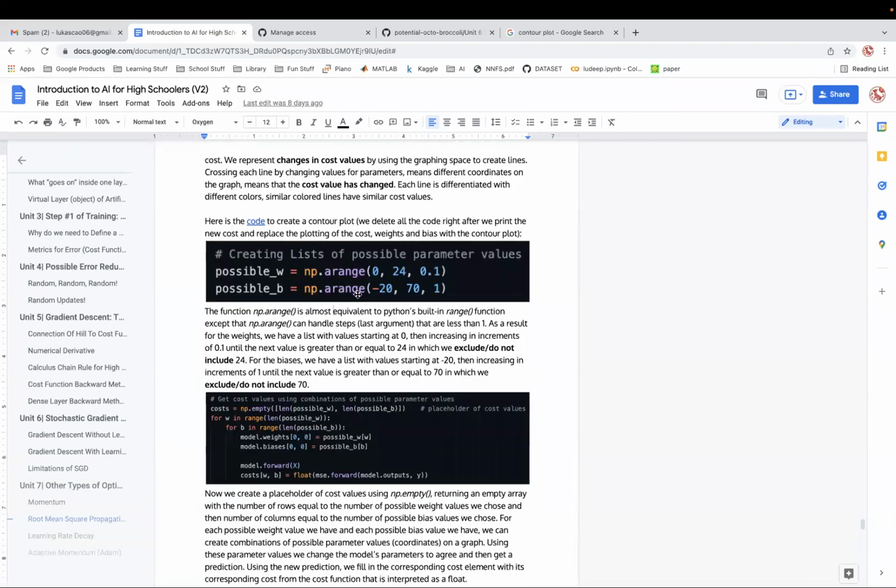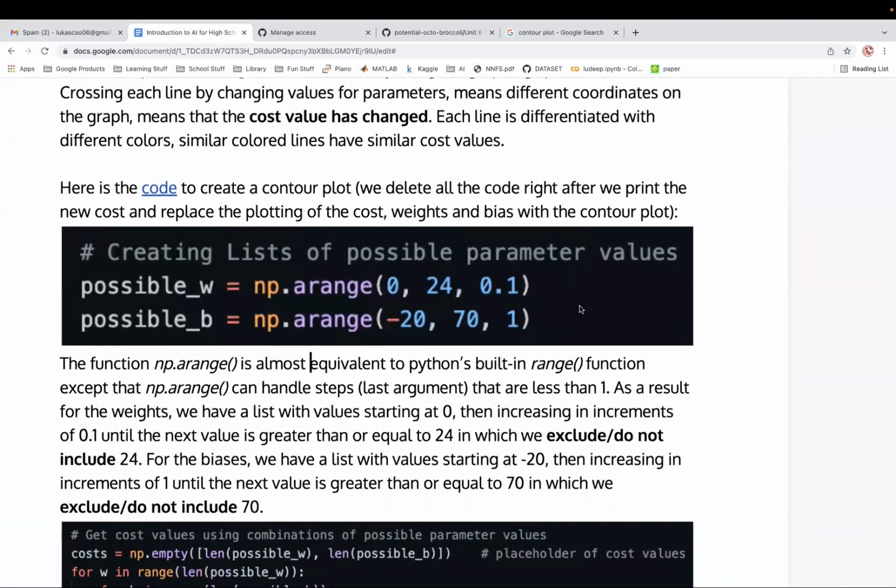So over here, the code. To create a list of possible weight and bias values, we're going to use np.arange. Have you heard of it? np.arange is mainly like the Python range function, right? Your first argument to the range function is your start, then stop, and then how much you step.